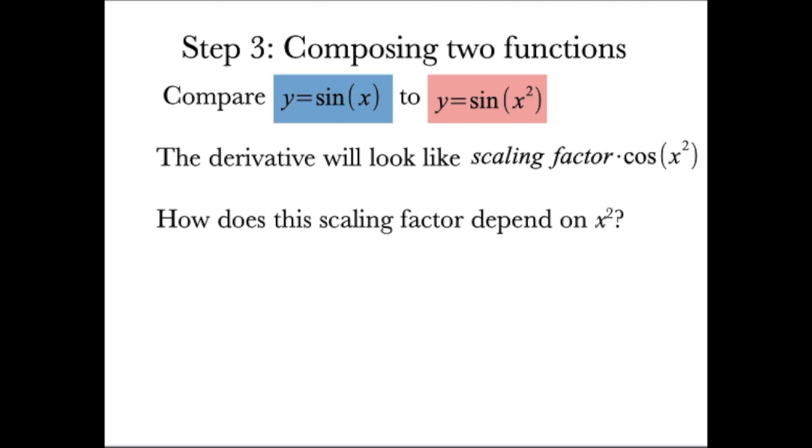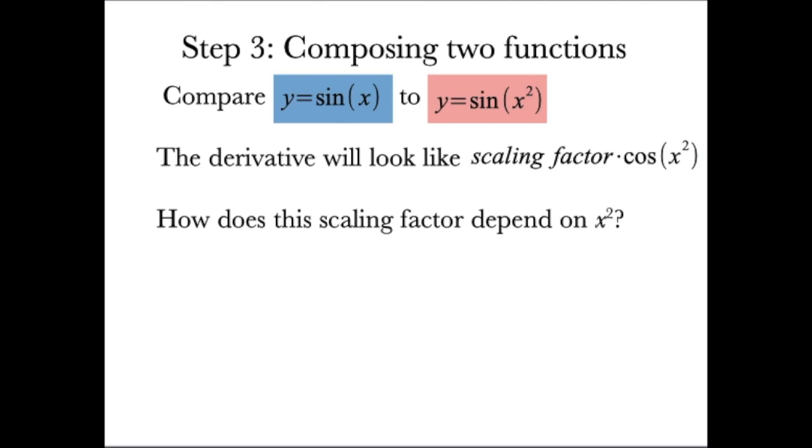Now we're going to differentiate y equals sine x squared, which was the original aim of this video, and use that to illustrate how the chain rule works. As we've seen, we can simply imagine that x squared is a variable on its own and differentiate with respect to x squared. So the derivative with respect to x squared of sine x squared is just going to be cosine x squared. But to get the derivative of this function with respect to x rather than x squared, we need to multiply by a scaling factor.